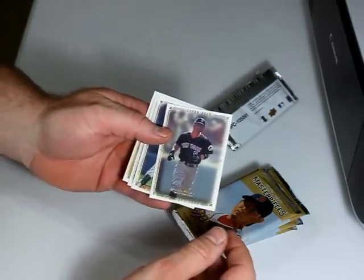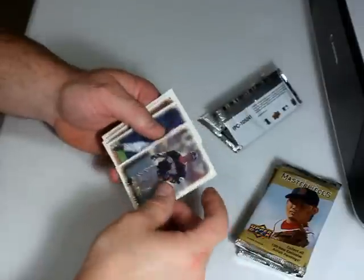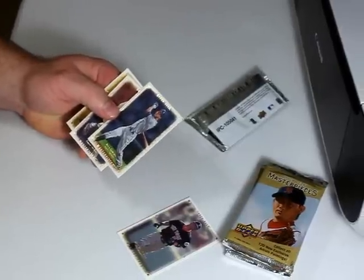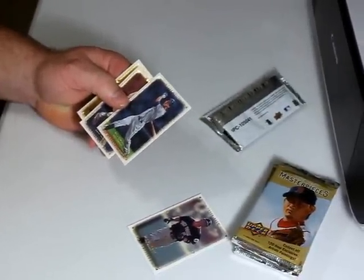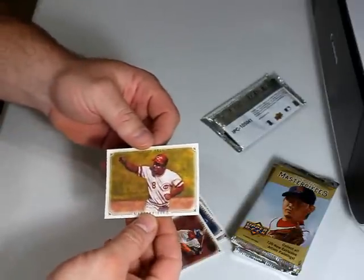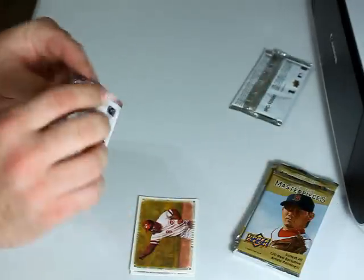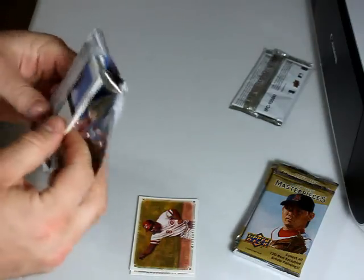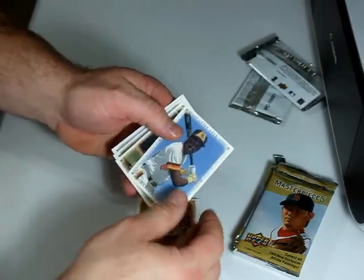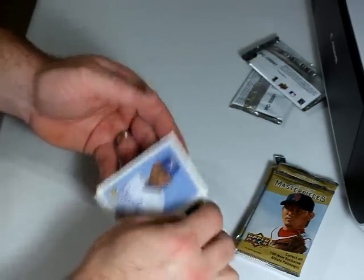David Wright. The writing on here and all the borders are all gold foil or copper colored foil. Alex Gordon. I know the table is squeaking right here under my arm, but we're just going to have to deal with it. Alex Gordon, James Loney, and Joe Morgan. I haven't checked Beckett for any of these. I checked eBay real quick just to see that only some of the super-duper Derek Jeter autos out of five are the only ones doing any significant selling. Tony Gwynn Sr., Prince Fielder, Carl Yastrzemski, and Luke Hochevar.